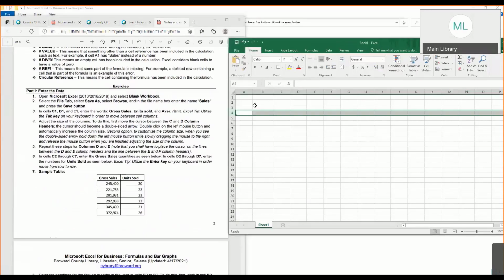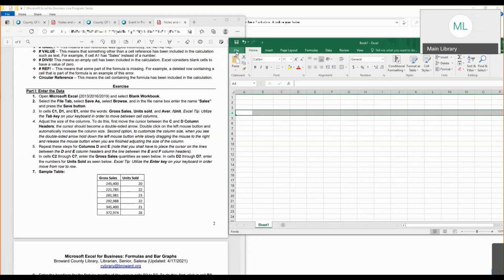But for now, hopefully you have Microsoft Excel, either Microsoft Excel online with your Outlook or Hotmail account, or you have it saved on your computer somewhere. And as I was saying, this exercise works for Microsoft Excel 2013, 2016, and 2019. All three of those applications are very similar. It's just that 2019 and 2016 might have more bells and whistles, but we're talking about the basic features that you need to know about, and not special extra features.